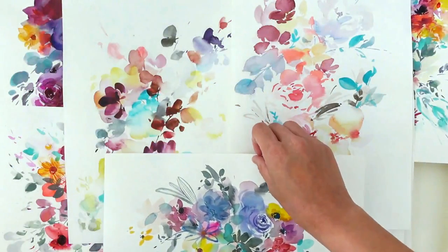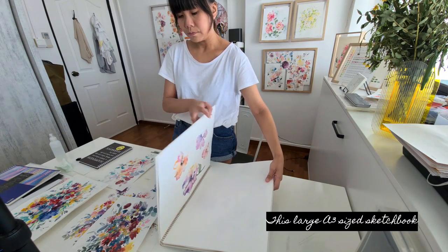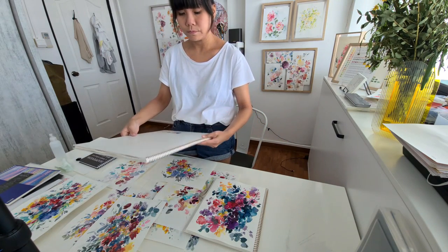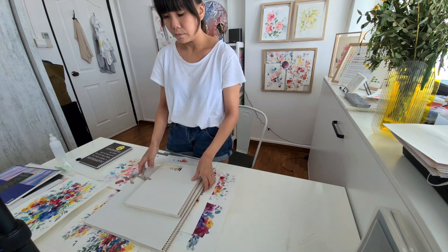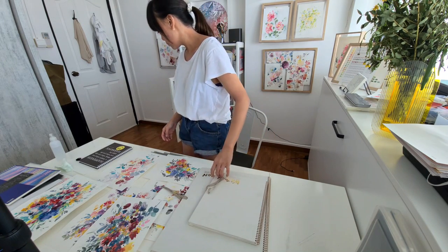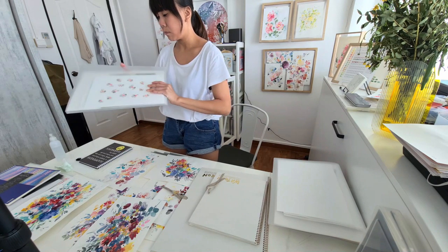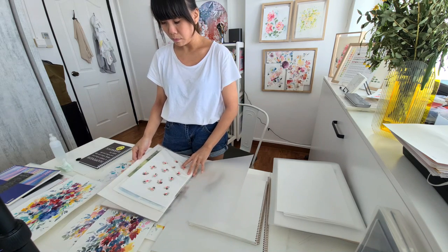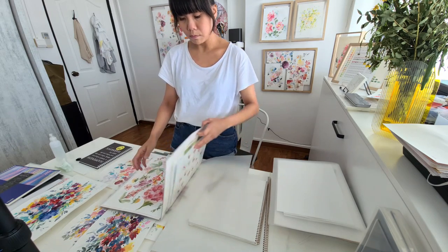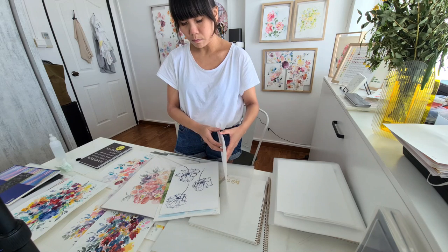Here is a sketchbook I started in 2021 — this was when I returned from a break from watercoloring. I had started watercolor around 2016, then took a long hiatus, mostly to focus all my attention and energy on caring for my kids. That four-year break also gave me time to reflect on who I wanted to be as an artist, how I wanted to present myself, and the type of art I wanted to continue to flourish with.